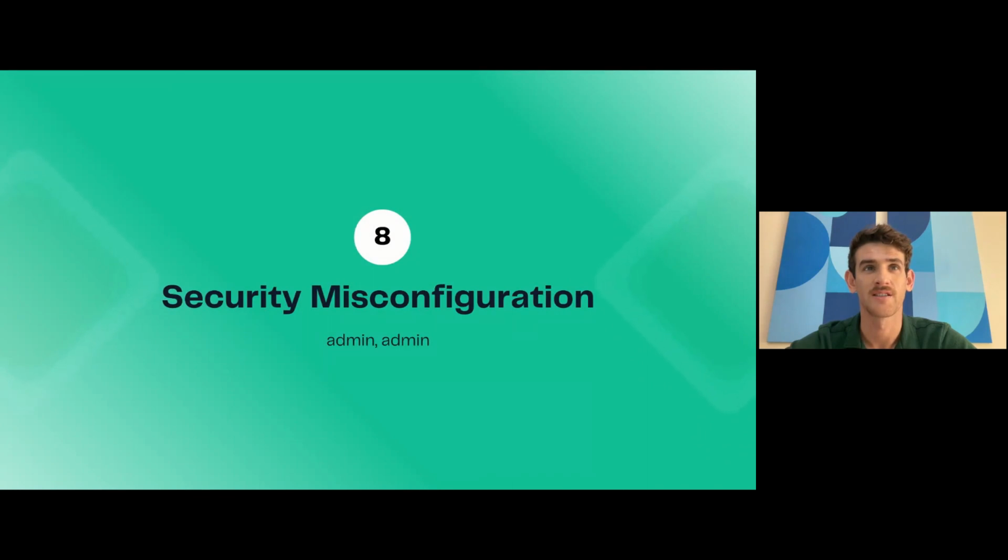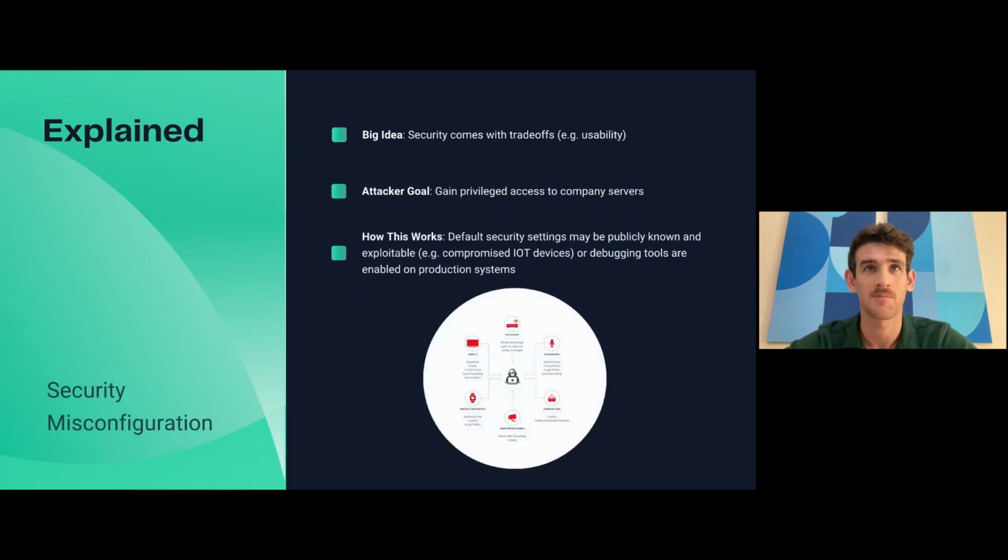The eighth category is security misconfiguration, and this one is more of a general category than a specific vulnerability. So for those of you who might be familiar with setting up your router, typically the default is just admin or Cisco. And this can present problems when there are assumptions made about the services provided and where they are on the perimeter of your attack surface, because there's going to be some sort of potential situation where if one device is compromised, it can lead to a series of exploits that compromises more sensitive material.